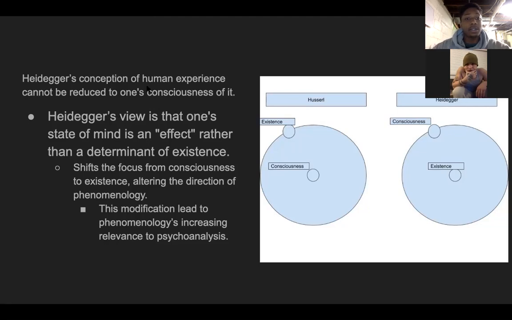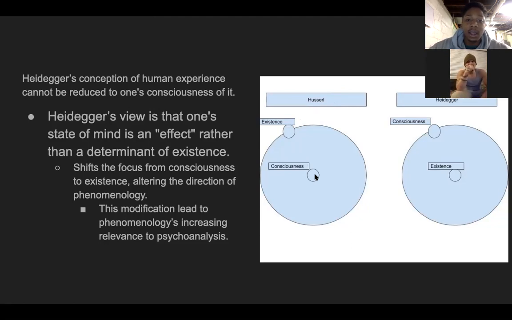Heidegger's conception of human experience cannot be reduced to one's consciousness of it. Heidegger's view is that one's state of mind is an effect rather than a determinant of existence, and this shifts the focus of consciousness to existence, altering the direction of phenomenology and ultimately increasing phenomenology's relevance to psychoanalysis.